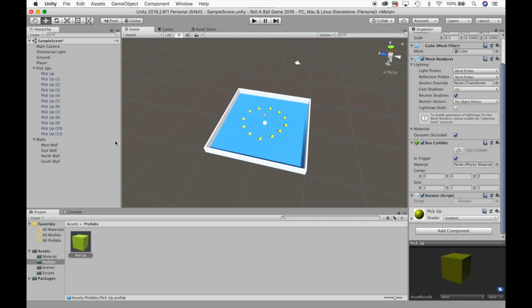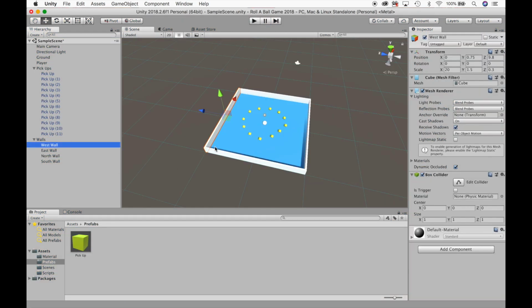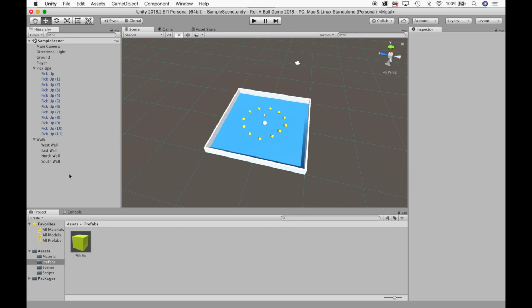Now, if I wanted to, I could click west wall, any of these walls, right? Right now they're untagged. If I gave it the tag pickup, well then guess what would happen? The walls would disappear. And if you want to play around with that, go ahead. If the ball or the player makes contact with a wall that has a tag called pickup, that thing's going to disappear, and we don't want that. We only want to apply that to the pickups.